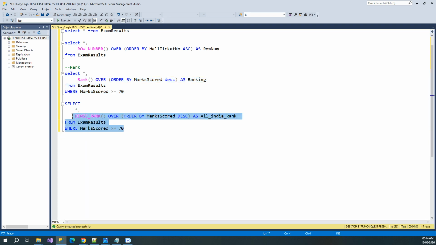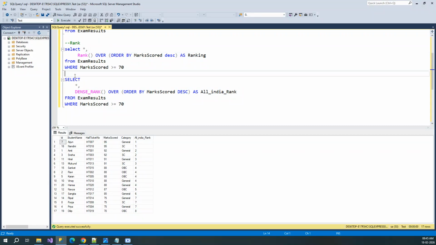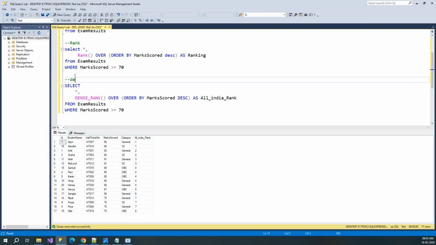Now in a similar way, let me go ahead and run the dense rank one, right? Now see this candidate. Now we have these two marked as first, then Amit and Sneha marked as second, then third, then fourth, then fifth, 6, 7, and 8, right? So whenever you are working on any software that calculates candidates' ranking based on marks, dense rank would be an ideal choice, right? Let me run both queries together so you will understand it better. So let me write dense rank over here.